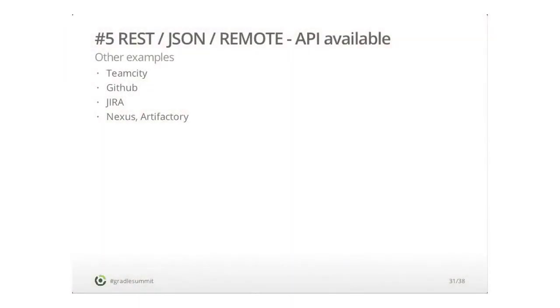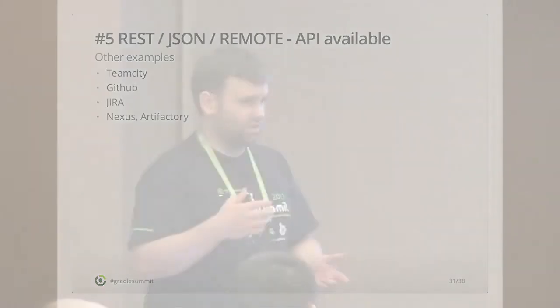Other examples: TeamCity has a huge API for this. GitHub offers some nice features using the REST API. All those kinds of issue trackers, Jira, YouTrack, or if you use some services like Trello, they offer JSON APIs where you can, for example, when you create your release, automatically manage the release stuff in your Jira, packaging things up, creating all those issue listings about what's implemented, what's fixed.